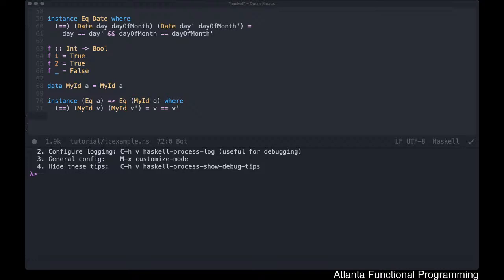Haskell does that a lot for you implicitly behind the scenes, especially once you've established those type class instances. But we'll get through that later on.